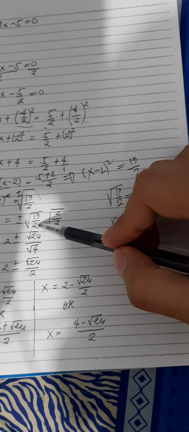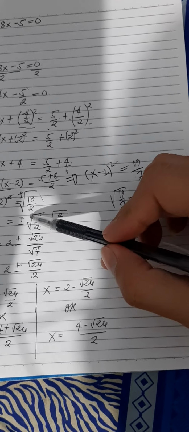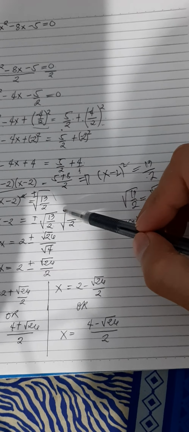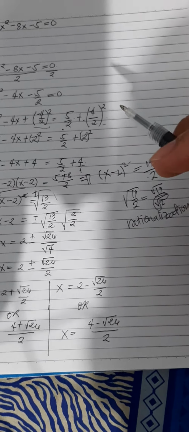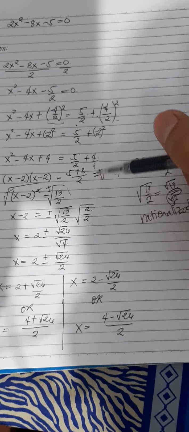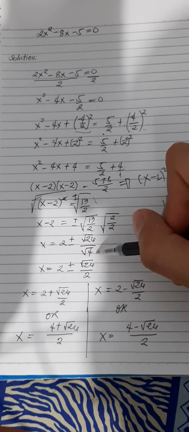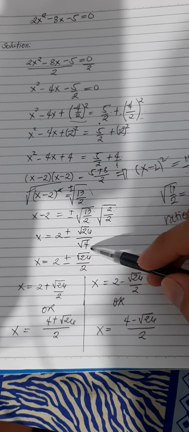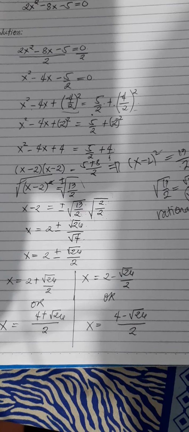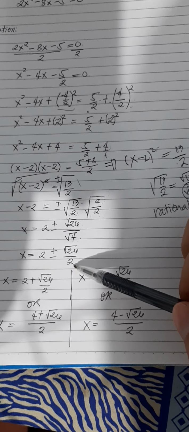So we have here 2. What will you multiply to 2 to have a number that is a perfect square? That is 2. But take note, if we have a square root here, we should also use a square root here. We will not use cube root, fourth root, or whatever type of root. So we will have a uniform index. So we will multiply square root of 2 on our numerator and also in our denominator. So we have square root of 13 times square root of 2, which is square root of 26. Square root of 2 times square root of 2 is square root of 4. You can also write square root of 26 over square root of 4 in the same way, with just one radical symbol. It's just the same. So we have now 2 plus and minus square root of 26 over 2, since square root of 4 is 2. Can you follow? Yes, very good.